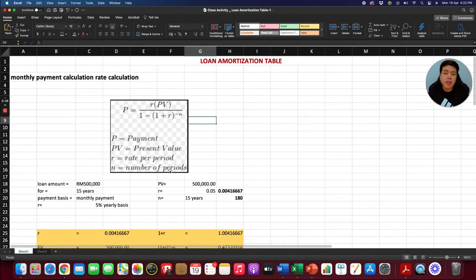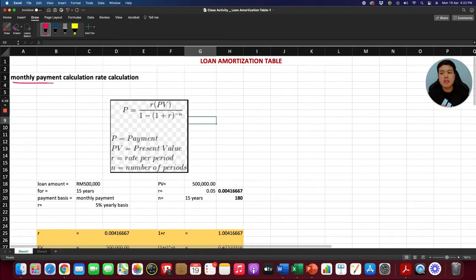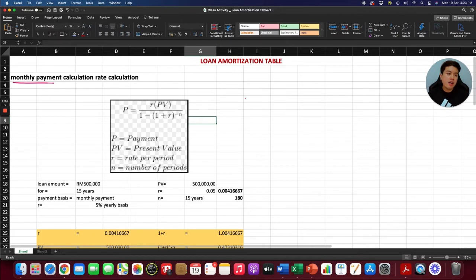For instance, if you pay for 5 years, and in 1 year there are 12 months, because normally, as I mentioned just now, when we pay back to the bank it is on a monthly basis, every month. So 12 times 5 years equals 60. Your N will be 60 because you're making payment 60 times. Depending on the question, we'll look at it later.